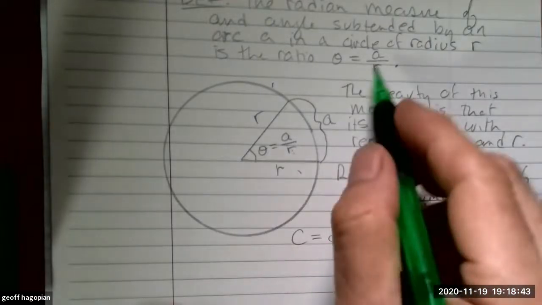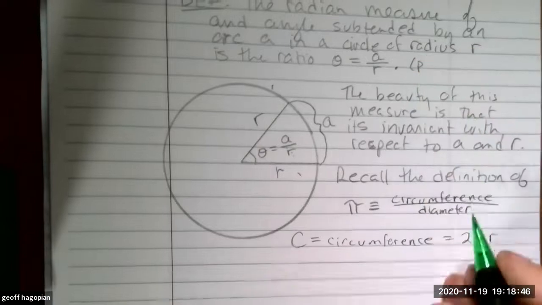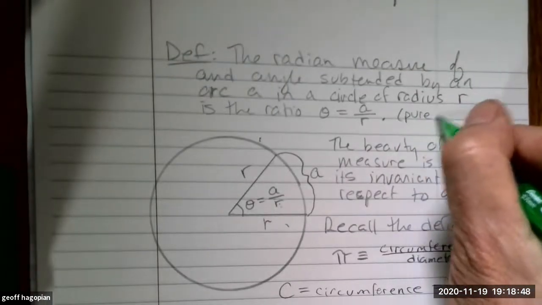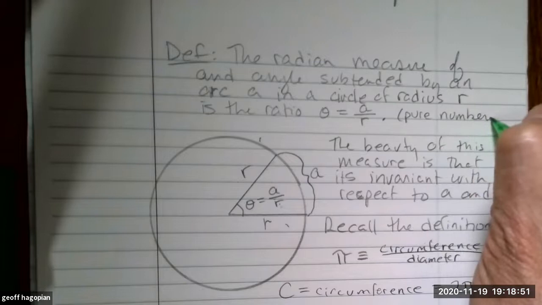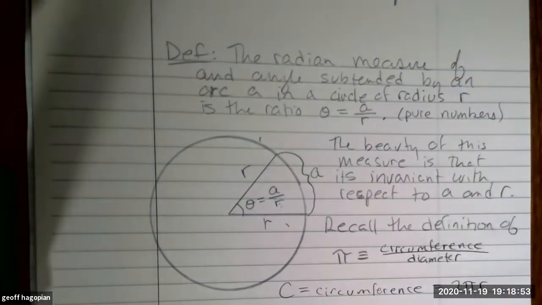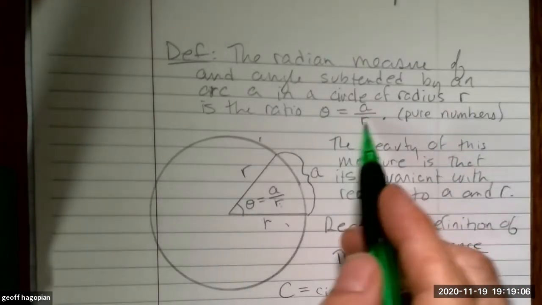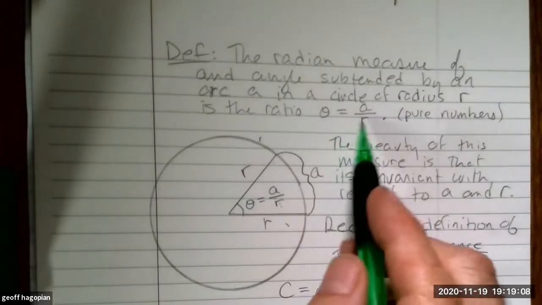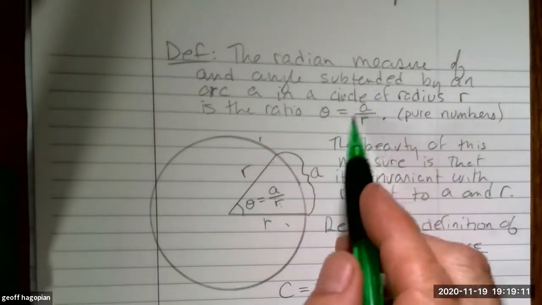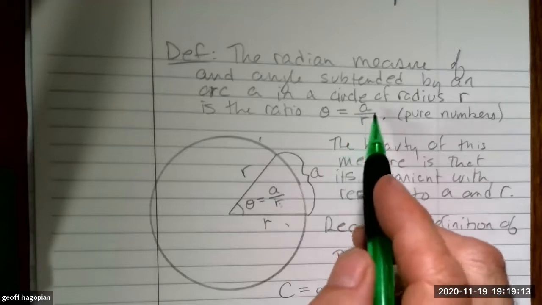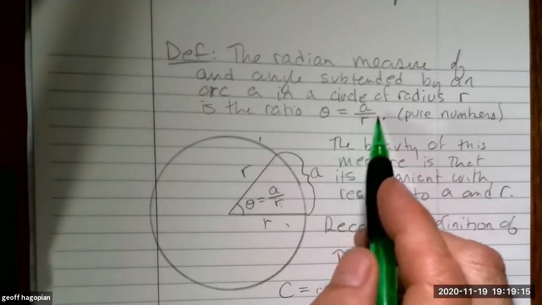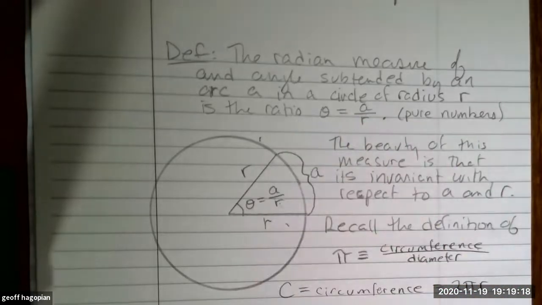So the radian measure, can I say that up here? This is a pure number. It doesn't have units of measure really. I mean, we call them radians, but a radian is actually a dimensionless measure. It doesn't have units of length, doesn't have units of weight or anything else, right? It's just a dimensionless number. And that's actually sort of the holy grail in physics and science sometimes, to get something that isn't tainted by dimension, right? It's just a pure number. So you're measuring some important quantity with a pure measure.